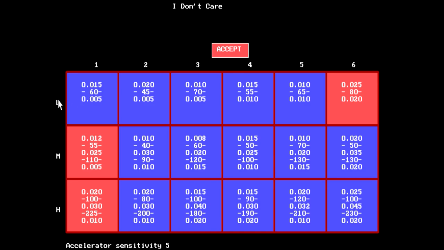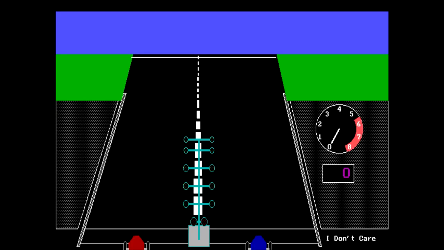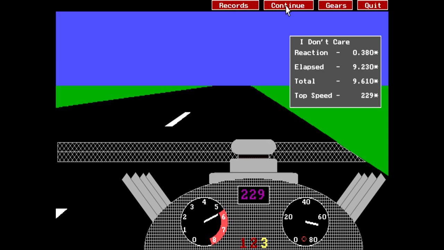So I guess this is where we select our gear ratios for low, medium, and high. Okay, I'm going to try these ratios, see where we end up. So I guess continue. Then we'll get ourselves ready to stage again. Then do our shifting. Okay, we actually went considerably faster that time.